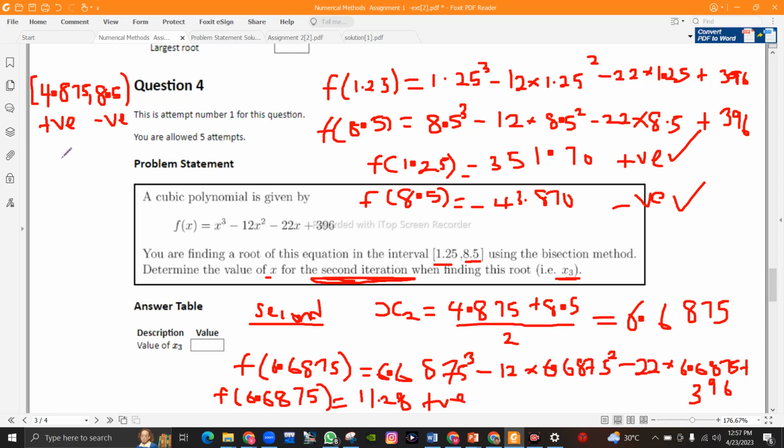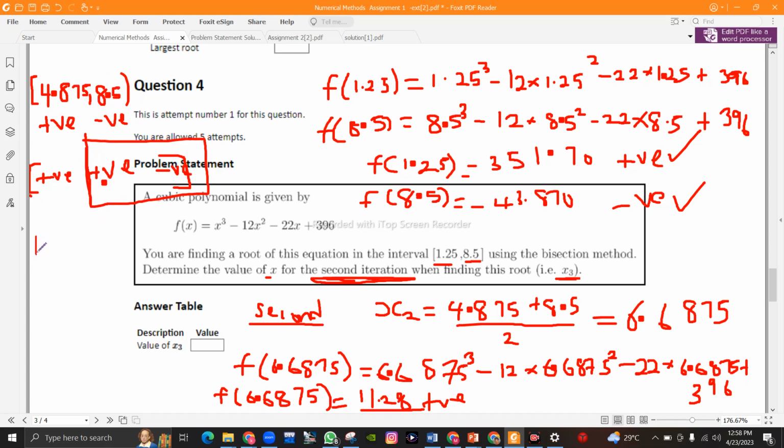So let's go back to the new range. Now, in our new range, one value is positive here, which is 4.85, and one is negative here, which is minus 8.5. But the middle, the bisection that we got, is also positive. So that means the new answer is between the positive and the negative. As this has been negative, the answer will be between this and this. But since the middle is positive, the new answer is between 6.6875 and 8.5.